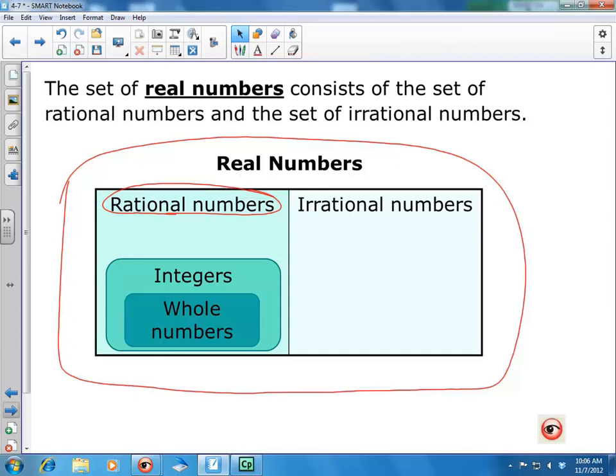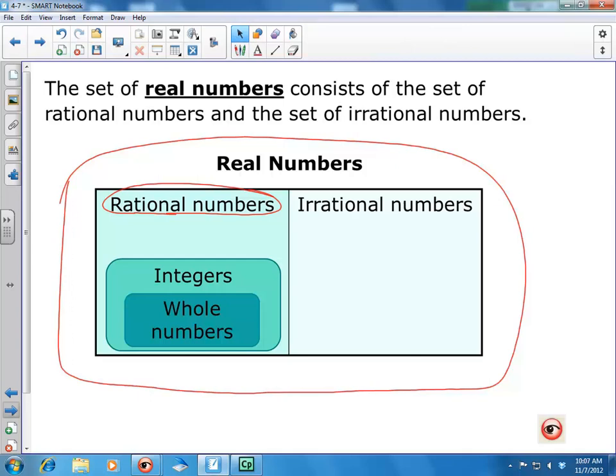Okay? So, a refresher, remember a rational number is a number that's written as a ratio. It could be written as a ratio of comparison of two things, typically a fraction or decimal. Remember, integers are all whole numbers and their opposites, meaning negative whole numbers. And the last one we have here is whole numbers. Whole numbers are just positive whole numbers. Okay? And again, remember an irrational number is one of those square roots of 2. It's not a perfect square.